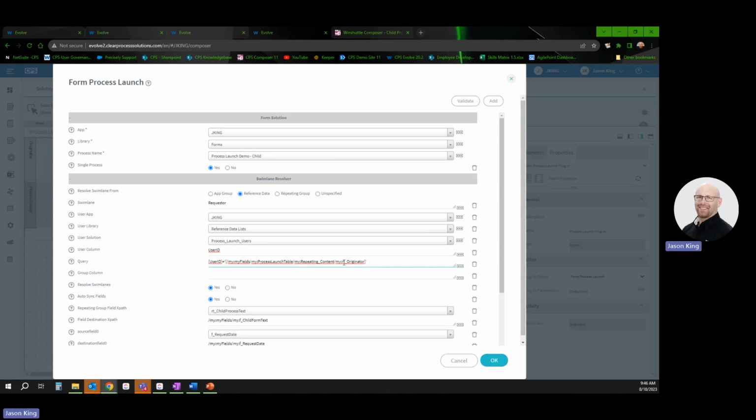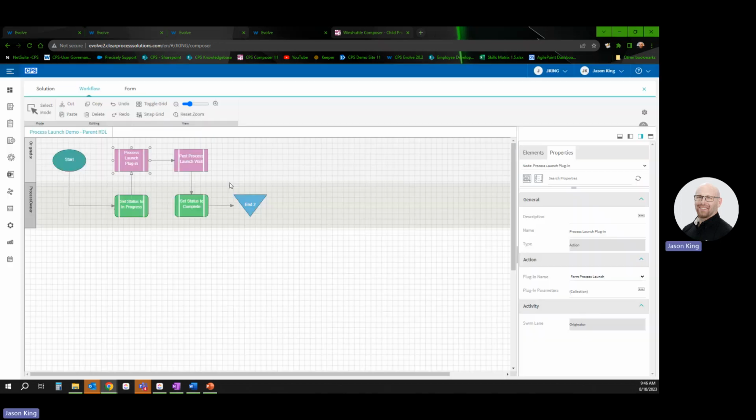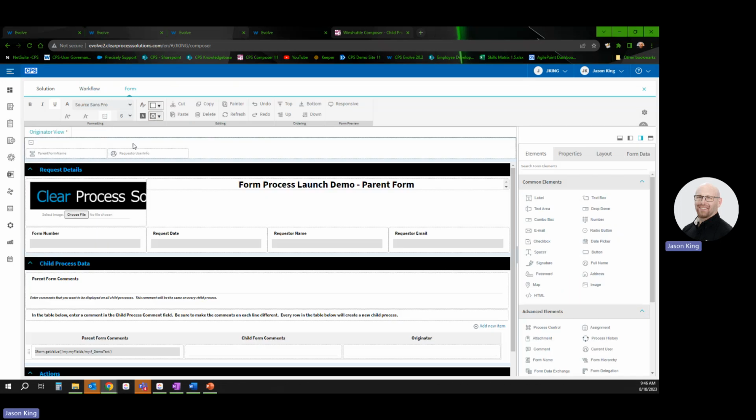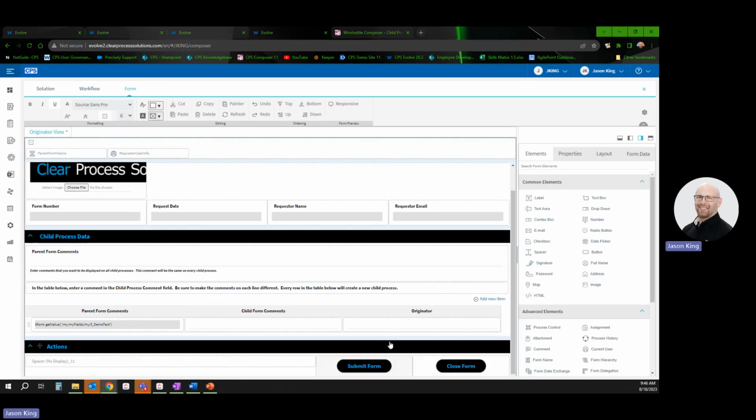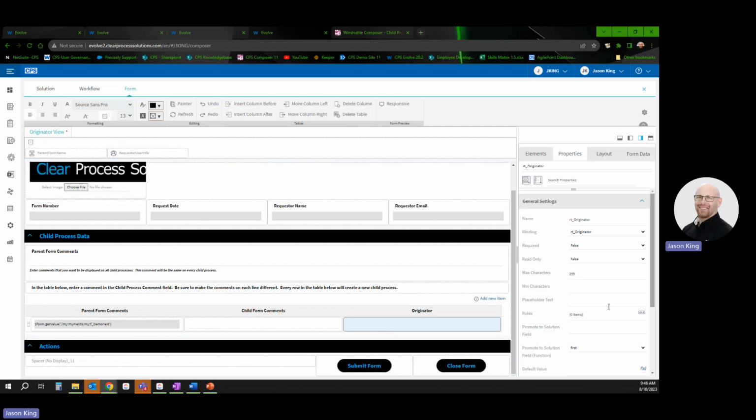Now, in this case, I have the solution changed, and if we go look at that, I believe what we're going to find, if I've done it correctly, is that in this particular version of the solution, I'm not even using a range. I'm going to have the user type in their actual user ID.